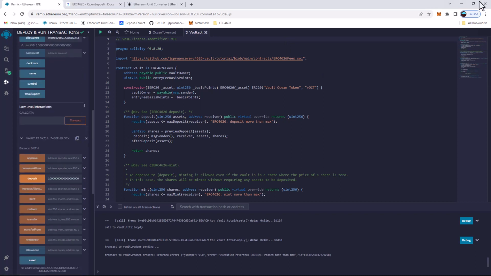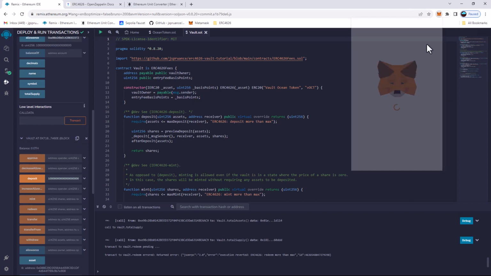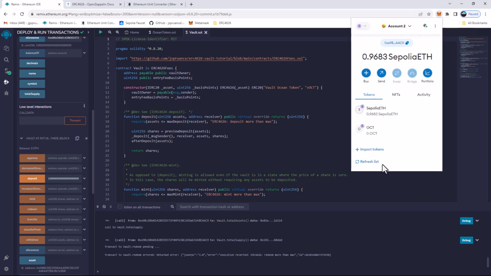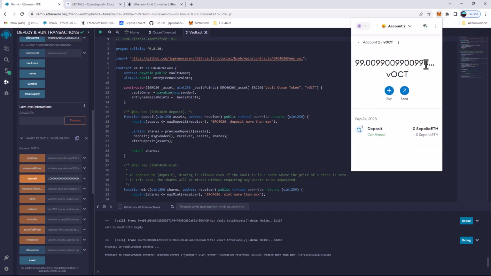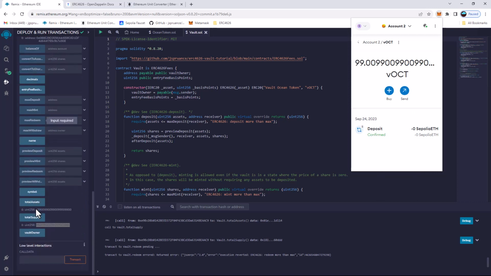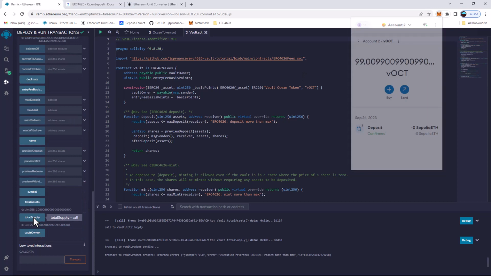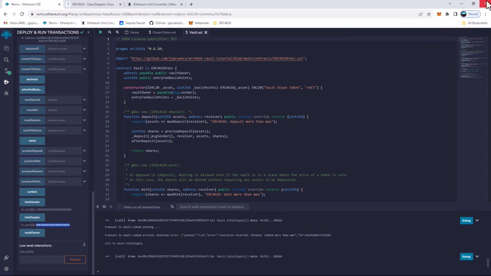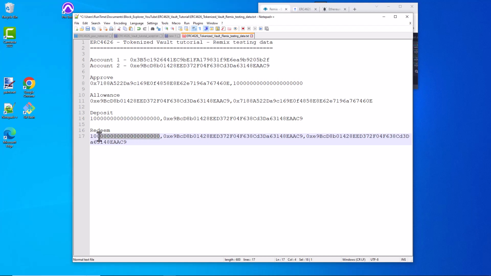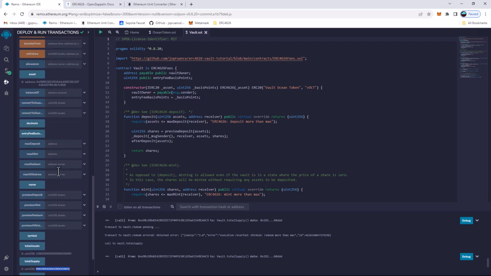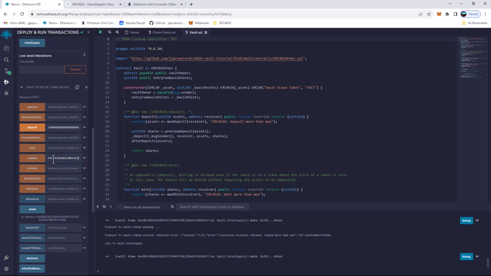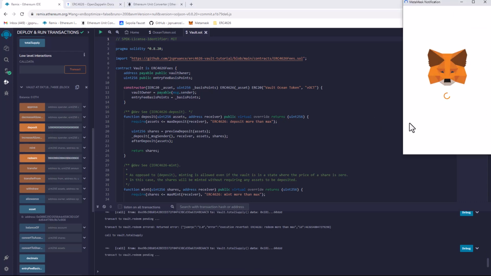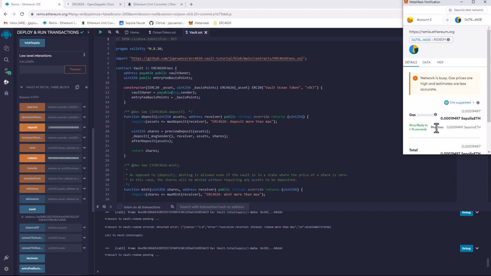So I'm going to copy our vault address, which remember is the same as our shares or V token address. And let's just import that into account 2 to be sure. Yep, and so that's going to be that same number as the total outstanding shares. So basically we can use this for our redeem function instead of the 100 that we previously had. So this should work, hopefully. Redeem, where are you, redeem? There it is. All right, let's try that again. Good, no gas estimation error. Always a good thing.